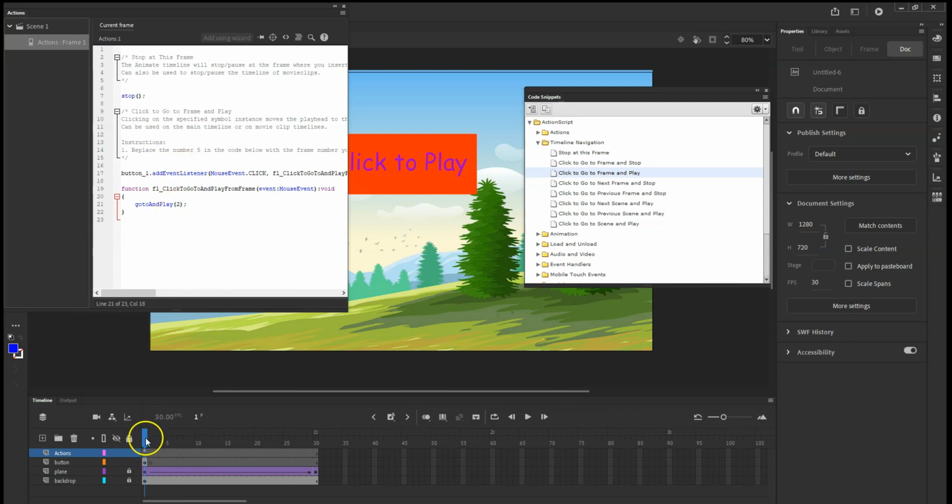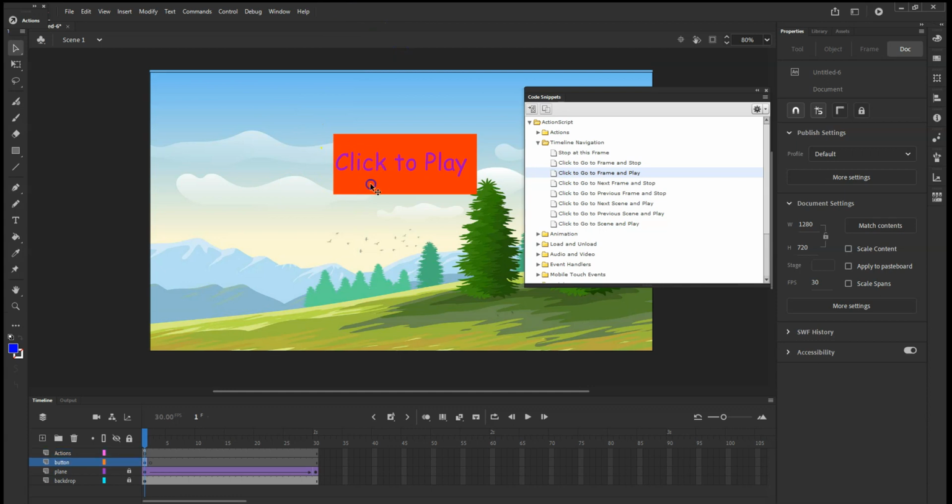Now if our animation started, let's say we had nothing happening until frame 10, then we could put frame 10 in here. Now there are things that we can do with labels and stuff like that so we don't have to hard code a number in here, but for today's purpose this will be enough. All right, once that code is in there, that should do what we need to do. But let's go ahead and test it out and make sure that we didn't miss anything here.